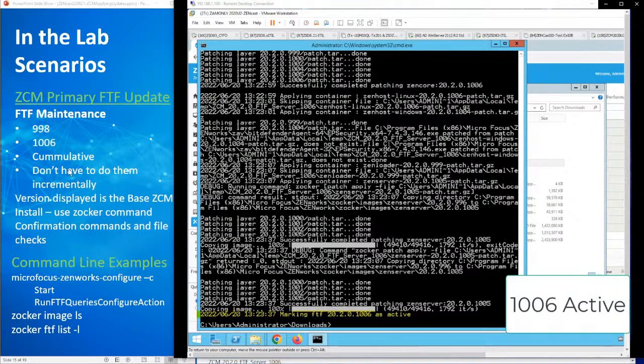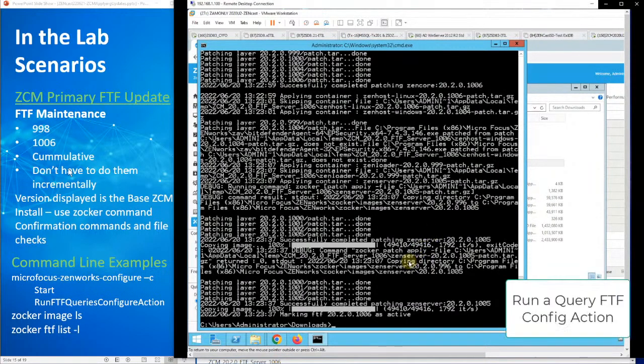This is one thing that I remember being, as a customer, was great. It would be great to have a cumulative update and not have to worry about doing individuals. And of course, if it's monthly, you're not waiting for the next release or placing a call to get an FTF to get those defects fixed. So you really have a more rich and stable environment, fixing some of those issues that might be in the way.